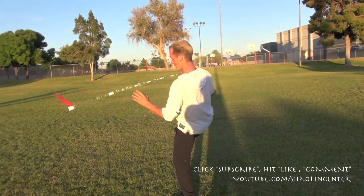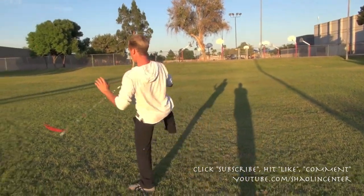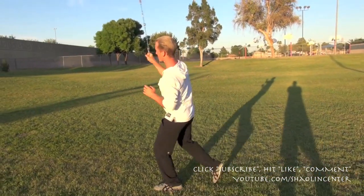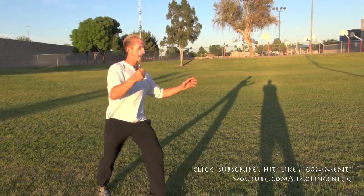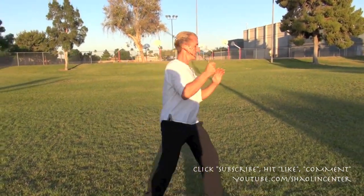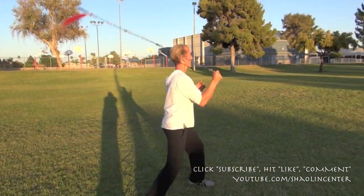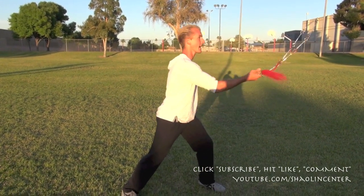2, 3, 4, 5, 6, 7, 8, 9, 10. Then switch directions and going back the same thing the other direction. Inside leg change. 2, 3, 4, 5, 6, 7, 8, 9, 10. Then practice killing it. Flip it up. Catch it halfway, catch it another quarter, catch the bottom, catch the top.